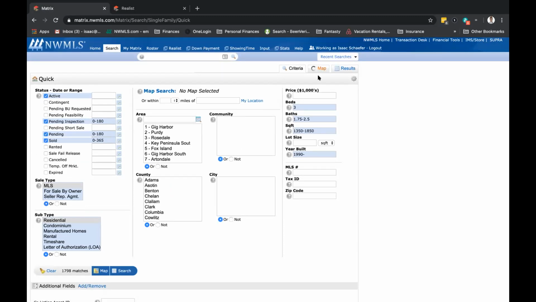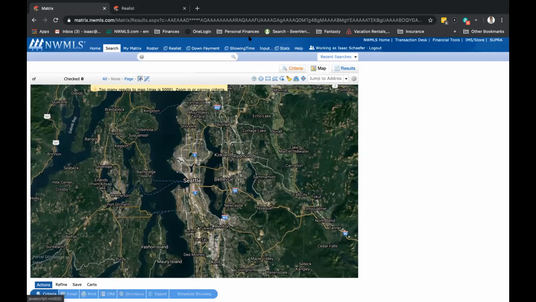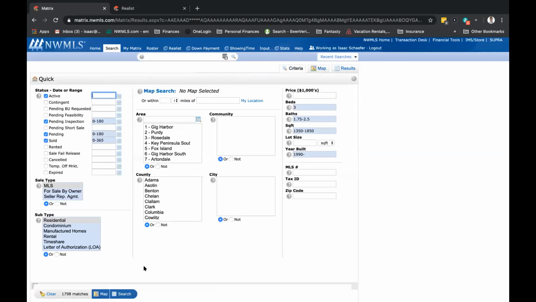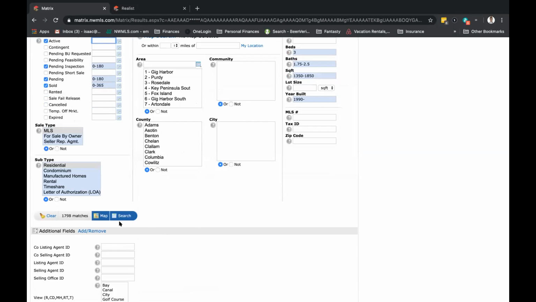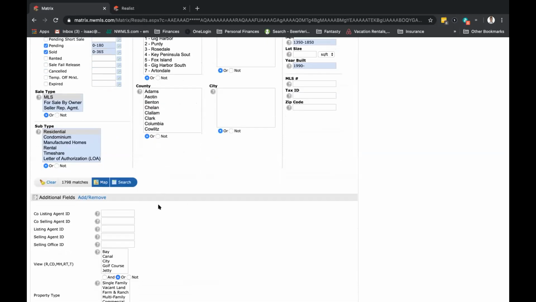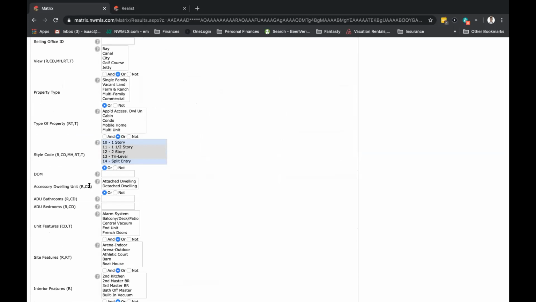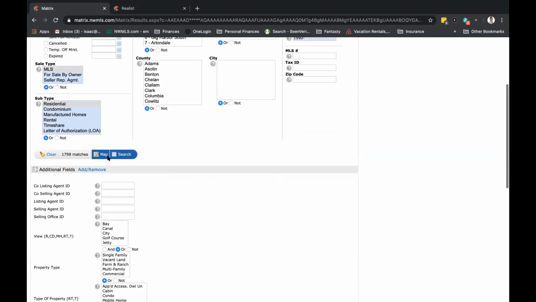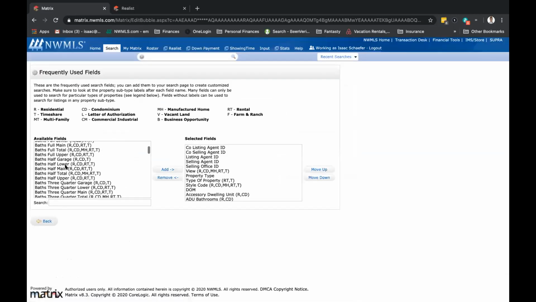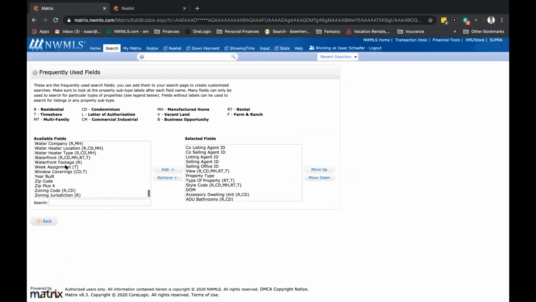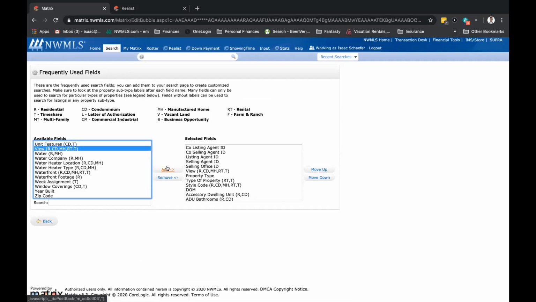So then I'm going to click on the map. Oh, actually, let me step back to criteria. I was just showing this to Prince the other day, and I know some people don't know about this. These are additional fields that I've added. And if you need to add a field, you just click here, add field, or add remove, and then you can click whatever you want. There's a ton to choose from, so it's kind of a pain to find what you're looking for. But if you want to be able to search by homes that have a view and remove homes that don't have a view or things like that, you can find that tab and then add it.